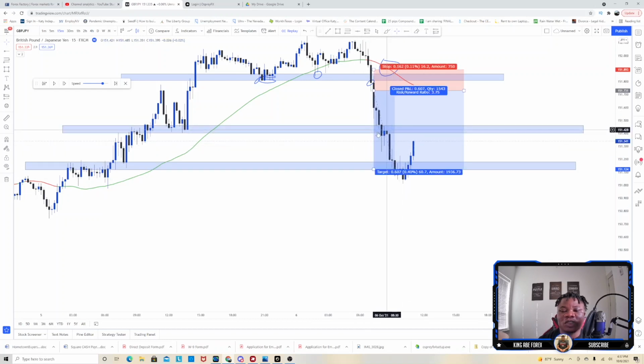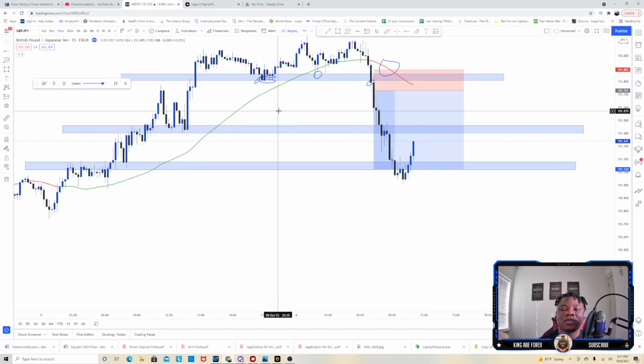And once you have your first take profit smashed, if you're using more than one take profit, I always recommend you move your stop loss to entry price. You can also take partial profit if you can, or if not, just make sure you move your stop loss to entry price and then start trailing your stop loss from there. So guys, this is exactly how you use this strategy for a sell position and a buy position. I tried my best to make sure this video wasn't too long.